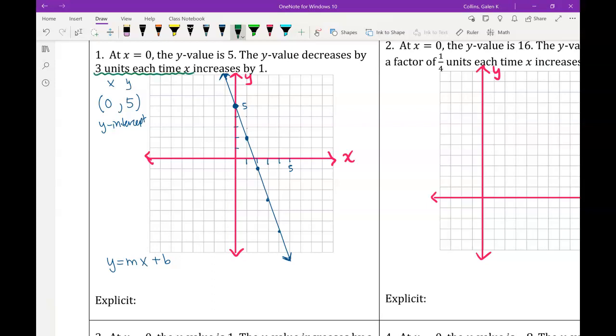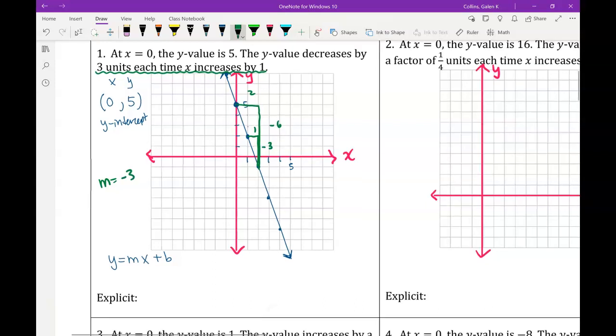Because when I think of a slope as a unit rate, I'm thinking about how my y values increase or decrease as x increases by 1. So if I want, I could pick an ordered pair in my table, and I could say, okay, my rise is -3 if my run is 1, or, remember from class, I could use a different ordered pair. I could say my rise is -6 if my run is 2, but -6 divided by 2 is still just -3. So any way you slice it, our slope is -3. I think I just said +3.